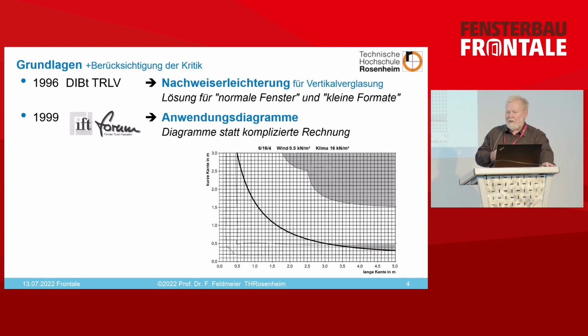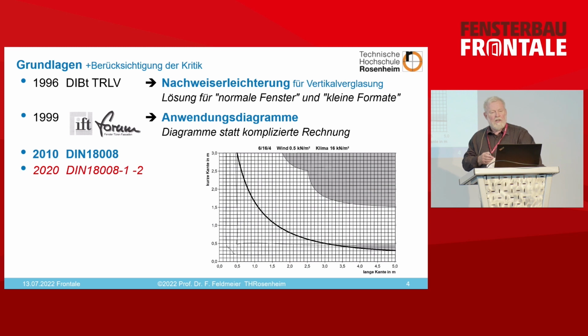So overall, I would say that definitely contributed to peace, because 89 or 90% of all windows were covered, and for facades and things like that, it just was accepted that you had to use a different solution. Okay, so this proof then actually was also put into the 2010 edition of the norm, and with that, everything else was as it always was.